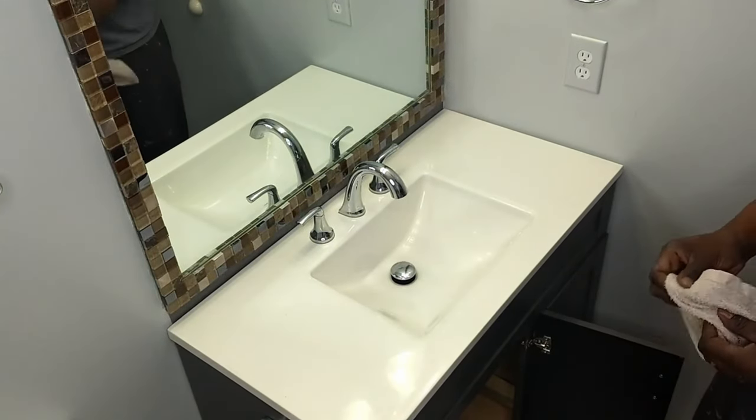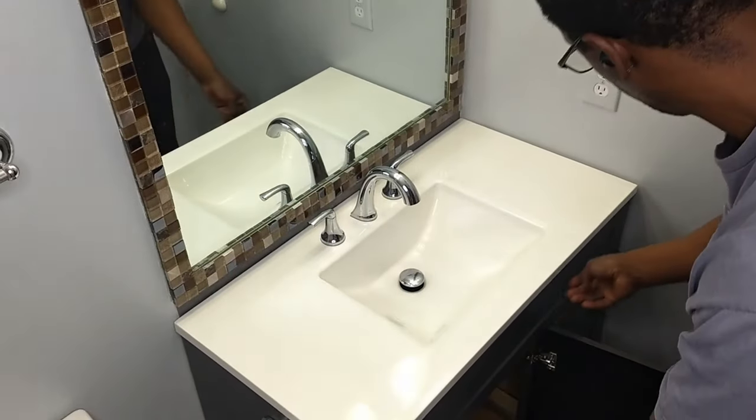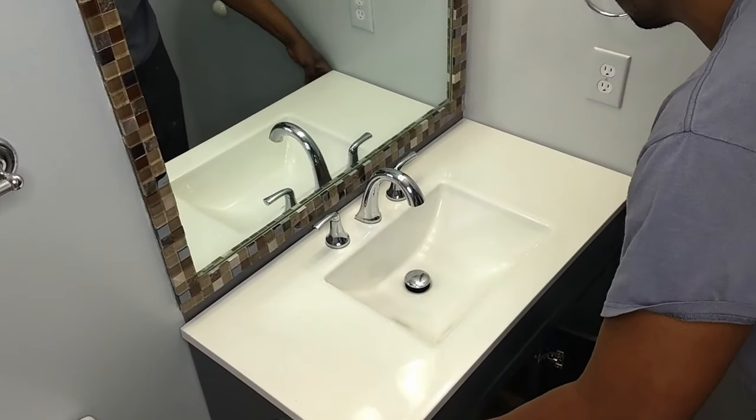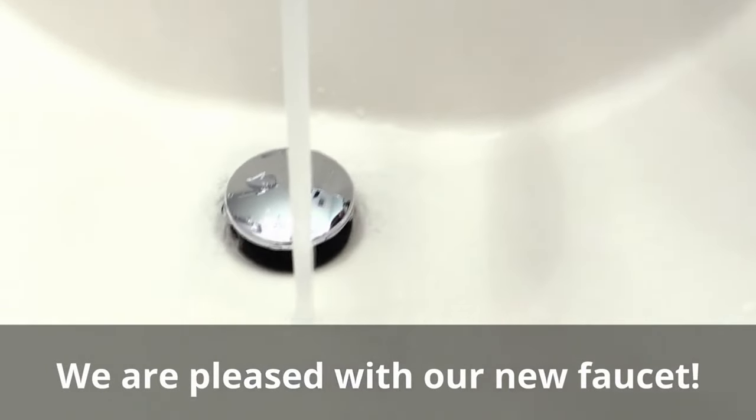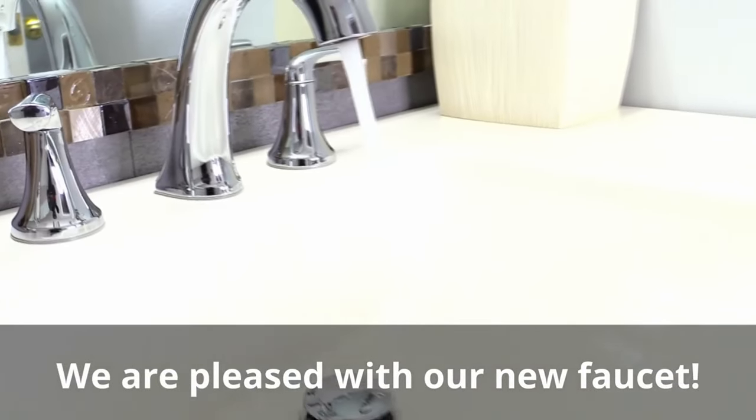Hey guys, despite the hiccups that occur in DIY projects, just remember, anything can be fixed. This plumbing project was challenging, but we were pleased with the results.